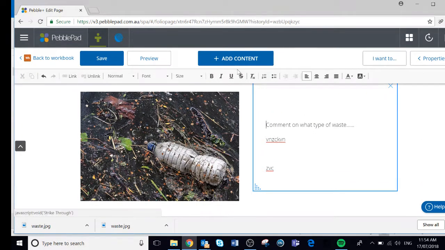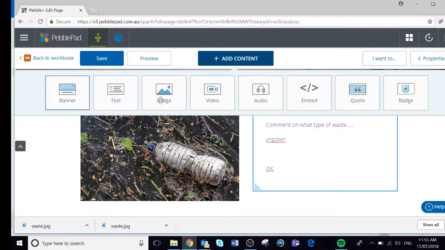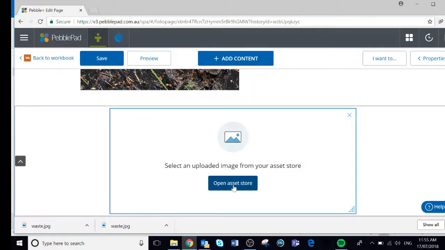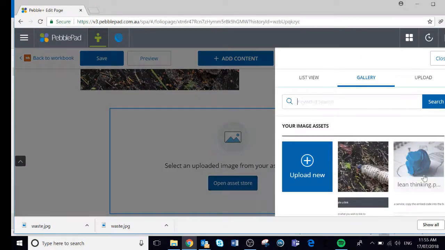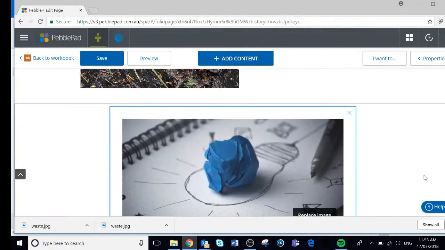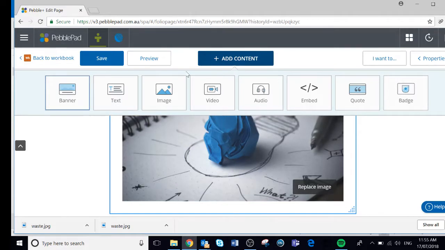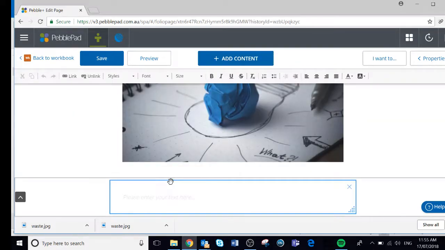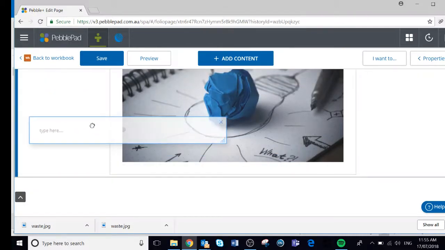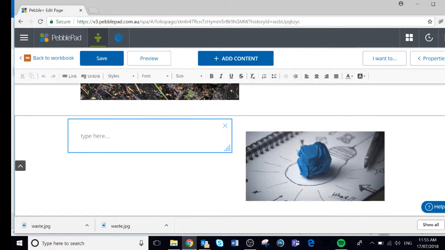And similarly, just keep going back to image, open the store. Let's just use that one again and add content, text, type here. Sorry, I'm not very inspiring with my text here, and then maybe move it up that way.